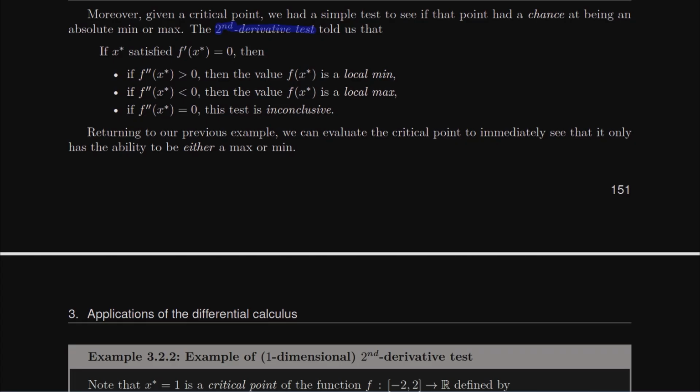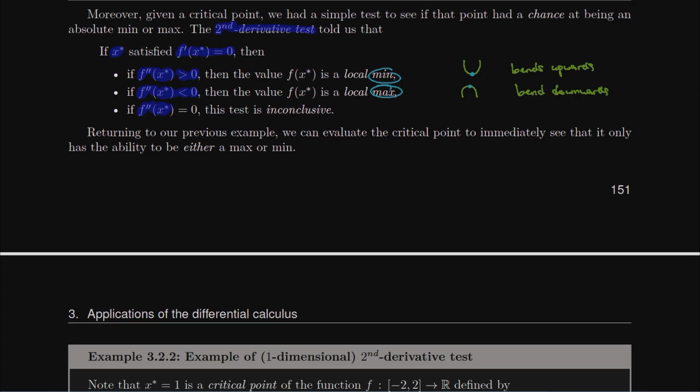And that'll actually be relevant in multivariable calculus as well. So let's just recall, if we have a critical point of a function, then you can test the second derivative of the function, and if that second derivative is positive, meaning concave up, it bends upwards, and of course anything that's bending upwards like this is going to have a minimum at the bottom. If the second derivative is negative, then we are going to be concave down, or in other words, we'll bend downwards.